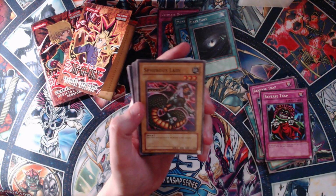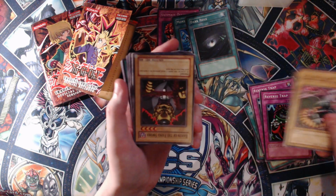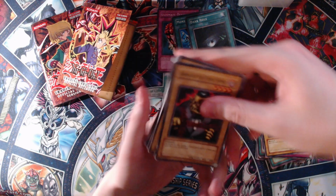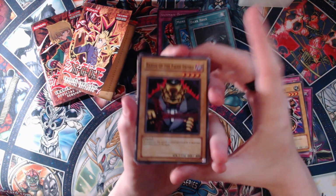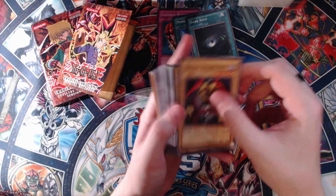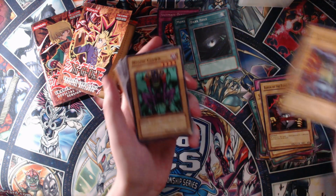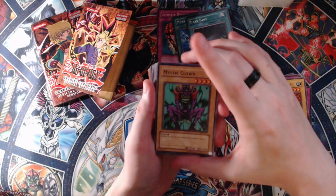Spherus Lady. Not very sphere-like. I'm assuming it's another word that I don't actually know. Oh, this guy's a G. I used to play this guy all the time. 1550? Crazy. Beats 1500s? That's it. That's all he does. Armored Lizard, see? 1500? Baron of the Fiend Sword will have a word with him.